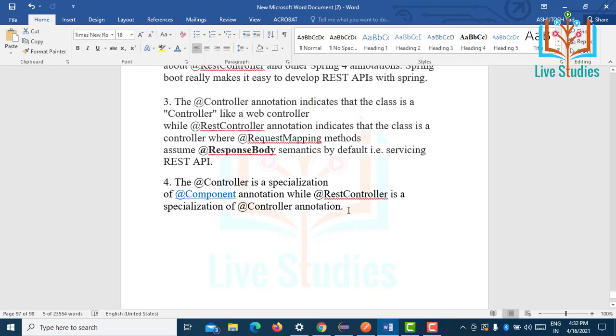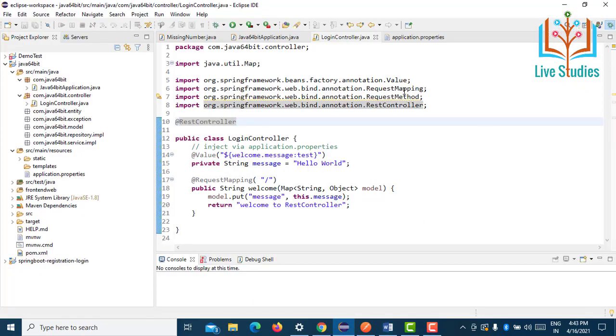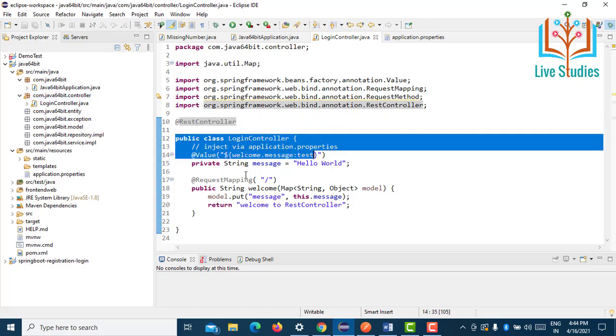So just see the live example in the project. I have already created the login controller in the project, so let's check it.